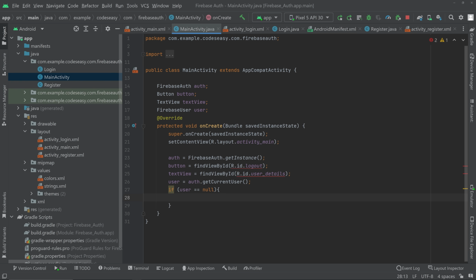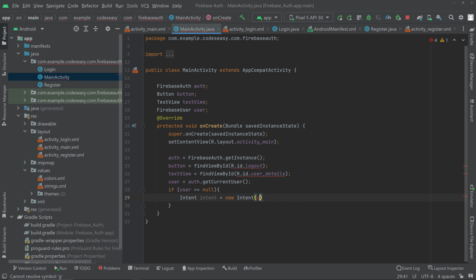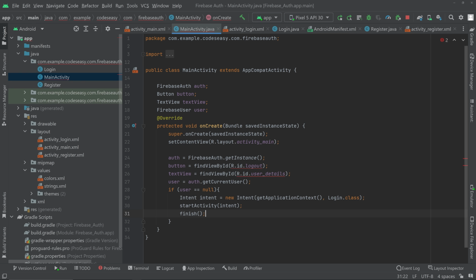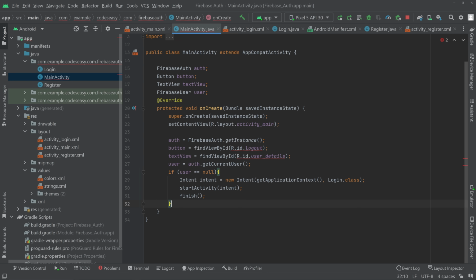So create an intent for that. Now you can see if the user is equal to null, we will finish the current activity and open the login activity.